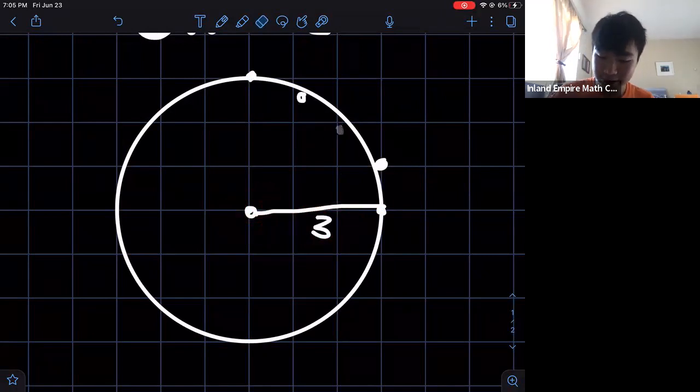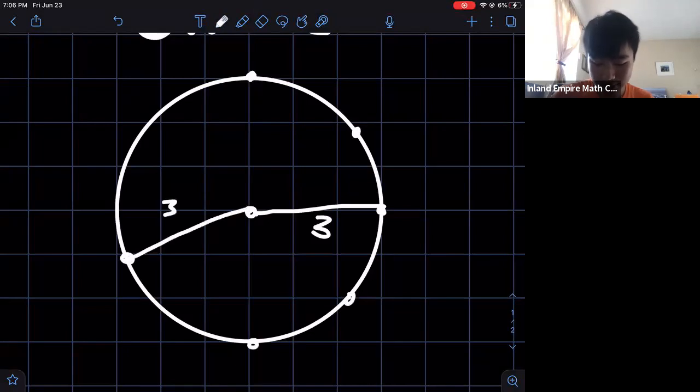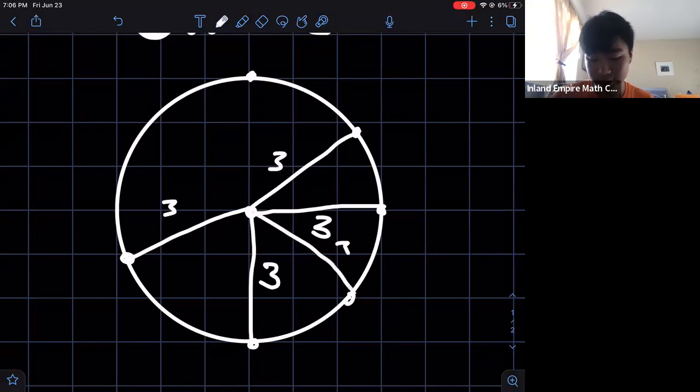Now, another way to think about it, which is probably more useful, is to say that every point on this circle, like this point, or this point, or this point, is 3 away from the center. Since all of these points are 3 units away, it could be centimeters, it could be inches, but all these points are the same distance away from the center point. So any point on the circle is going to be 3 away from the center point, which is right here. This is the definition of a circle.